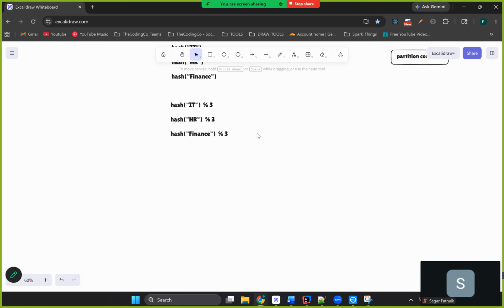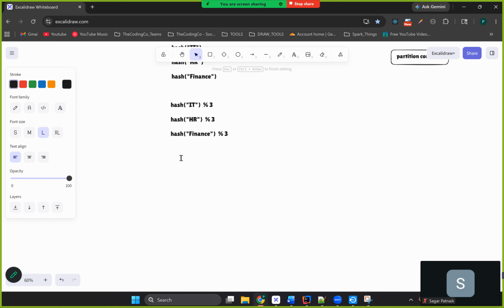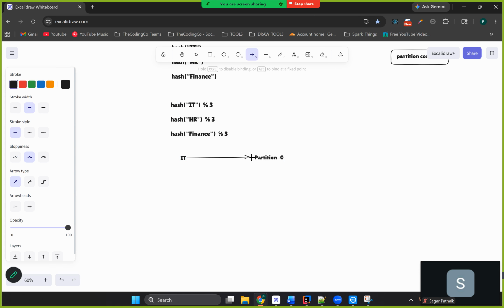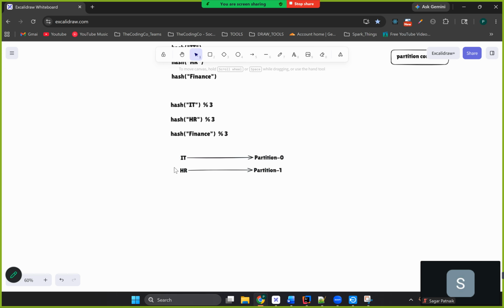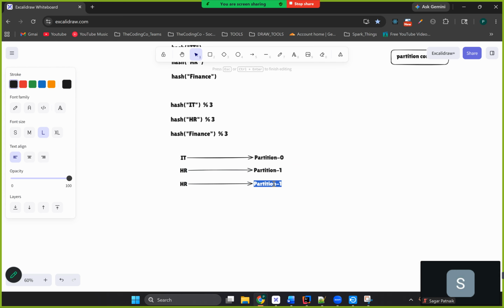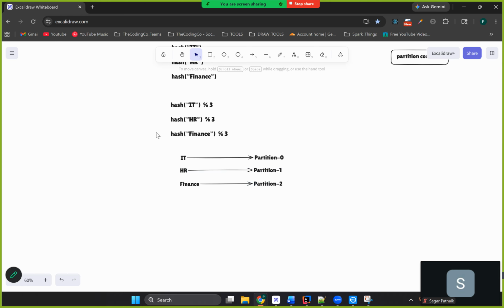Now suppose internally, according to the result, IT goes to partition 0, HR goes to partition 1, and finance goes to partition 2.